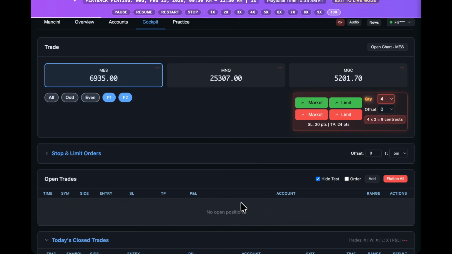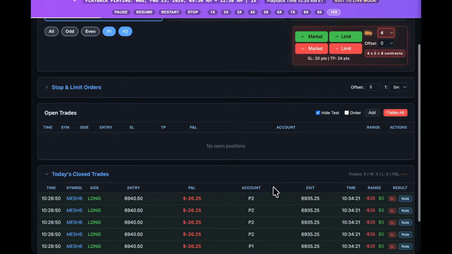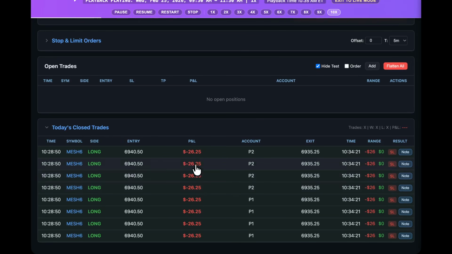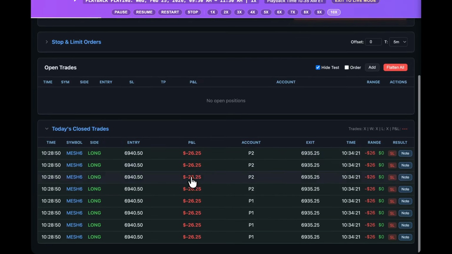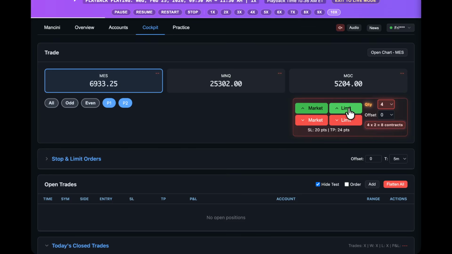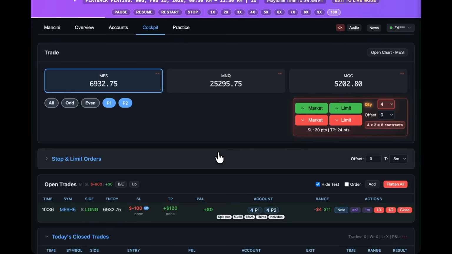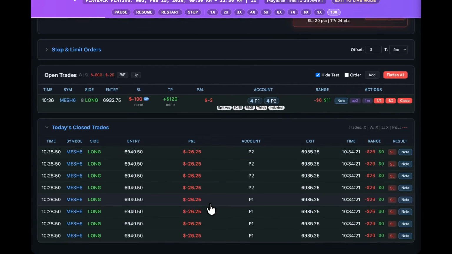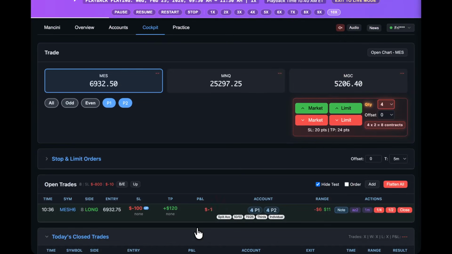You can see I have 4. Oops, we just got pulled out there. And if you look at what happened, our stop loss got hit over there, and it shows you all of those individual accounts. So let's just get back in, and this shows us the range. This trade has traveled from the max drawdown I've had of -6, to the max profit there of 11. And you can decide how much room you want to give it.